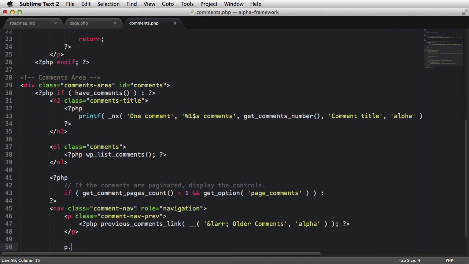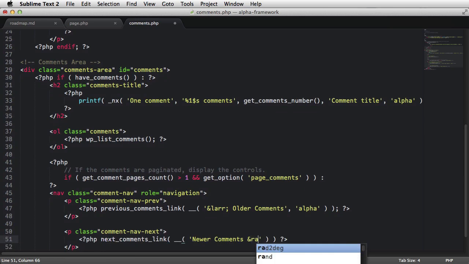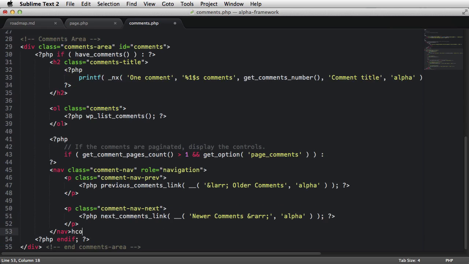And then we'll have it the other way around. Paragraph with a class of comment-nav-next. And inside PHP next_comments_link, newer comments alpha. Okay. Let's do an ending tag here. And let's not forget about the end if. And this refers to the if we opened here.